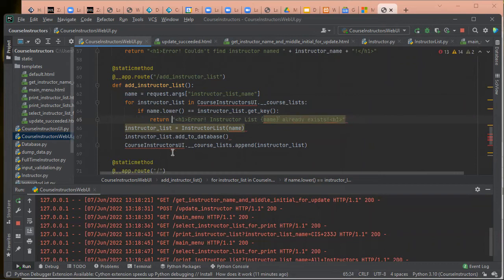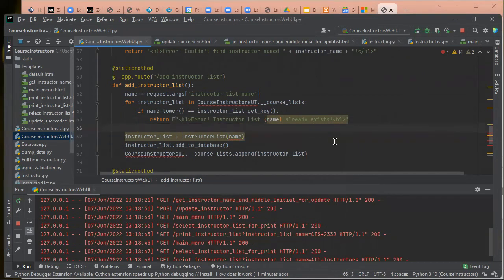So go ahead and make this an F. And this should be course instructor's web UI. And same thing here. Name is that for instructor list.